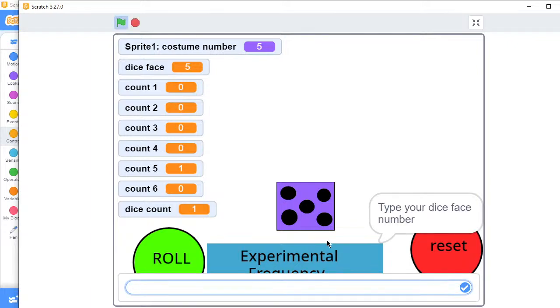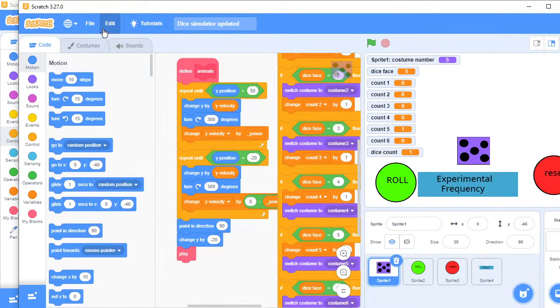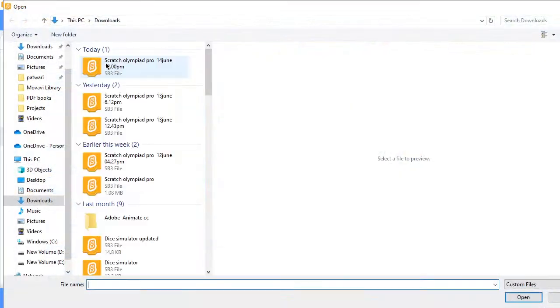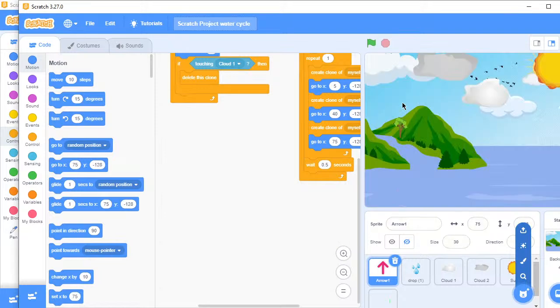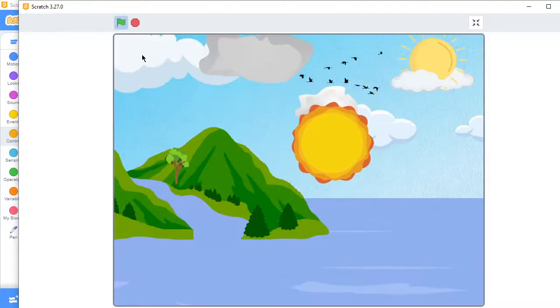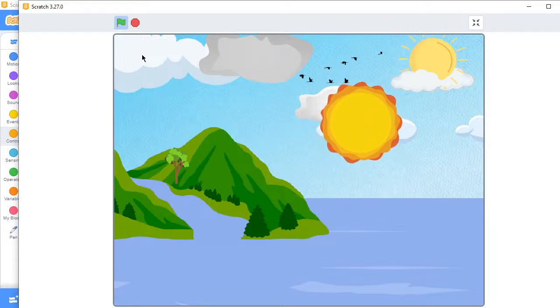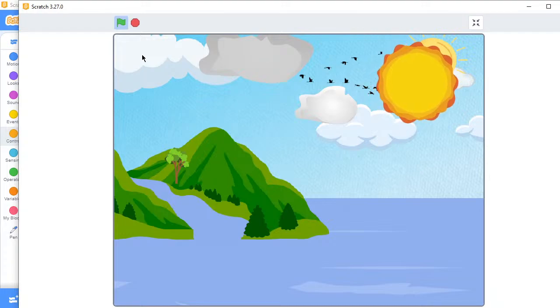If you want experimental frequency, type your type. Load from the Scratch water cycle project. This is the Scratch water cycle project. This project helps you understand how the water cycle works.